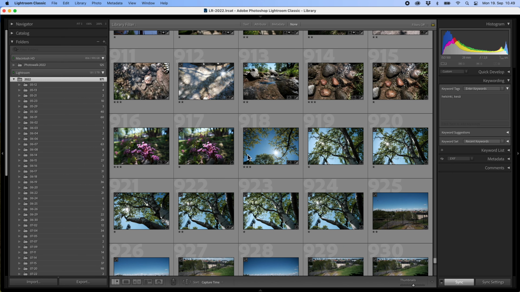My workflow begins when I remove the card and import the pictures to Lightroom, which is my favorite RAW developer. I like Lightroom because I've used it since the beginning, since the first beta came, and I just know how it works and it gives me the results I want.